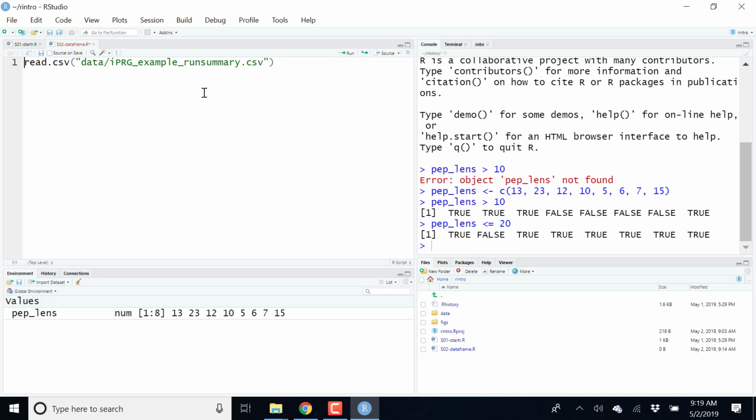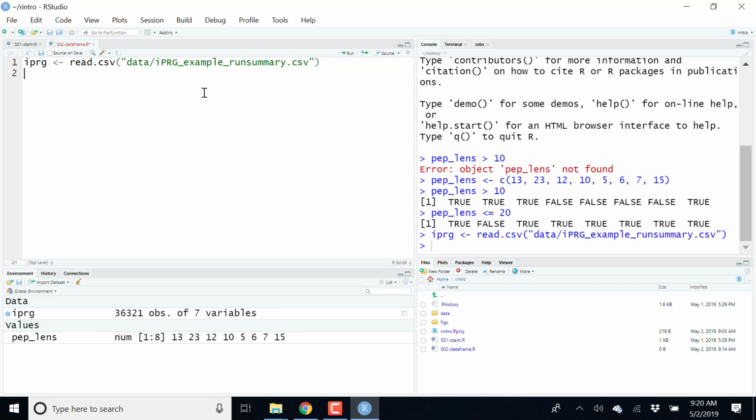And then before running this function, I'm going to create or to store the output of the function into a new variable called IPRG. So I'm going to execute this line of code, and nothing apparently happens, at least nothing on screen. It reads this data, it doesn't complain, so that means reading that CSV file was successful, and indeed we can see that we have a new variable that appeared here in our environment.